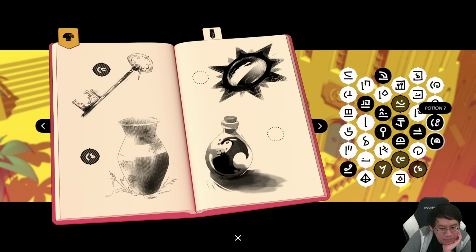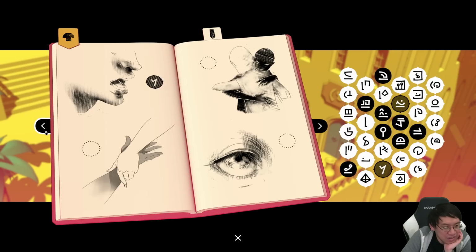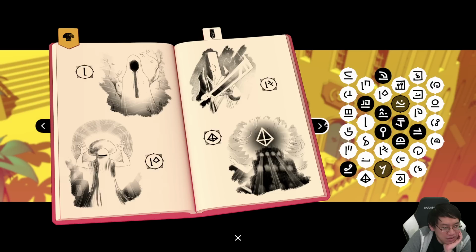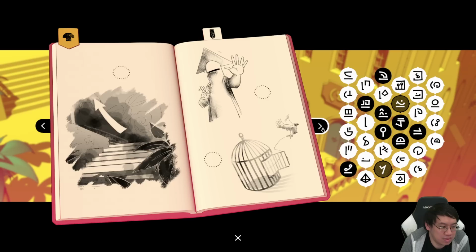This appears to be placeholder symbol. Because I have no idea what that is. That is a potion. I guess placeholder symbol is a holy pin thingy. A lens, sure. Climb? Do I have a climb?